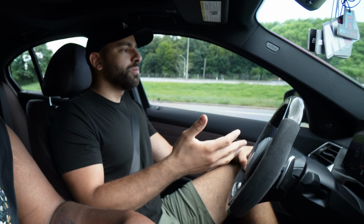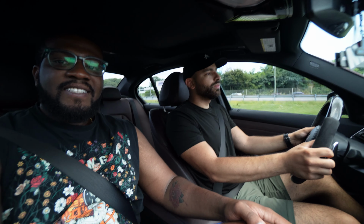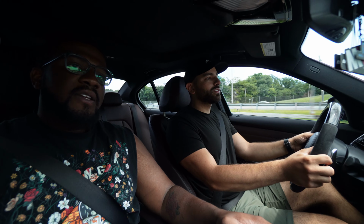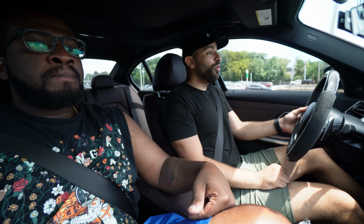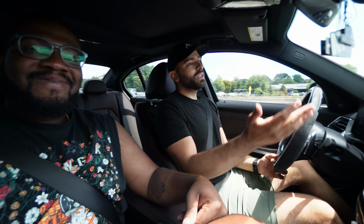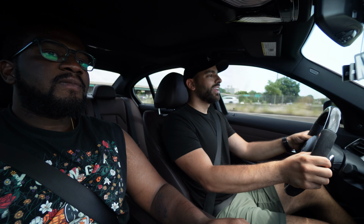It's a great car. It's not as fast as the M3. It does not feel as potent and engaging to drive as the M3 when it comes to the punchiness, even with the transmission tune. In terms of stability, even with the coilovers, it doesn't compete with the M3 stock suspension. I know I keep saying stock, it technically has AST lowering springs, but it's virtually stock. Overall, reasonably tuned M340i or a stock M3, at least in terms of performance, stock M3. Do you agree? Sadly, I do agree.